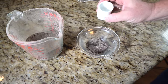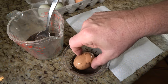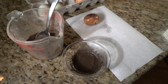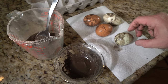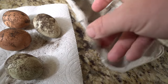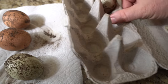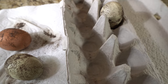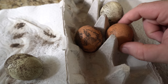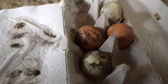Mix the wood ash with water to create a paste-like consistency. Clean the eggs as described earlier. Coat each egg by dipping it into the prepared wood ash paste, ensuring the entire surface is evenly coated. Alternatively, you can use a brush to apply the wood ash paste. After coating, allow the eggs to air dry completely. Once dry, place the eggs in clean egg cartons with the pointed end down, or use the jar method previously described. Store in a cool, dark place with a humidity level of around 75%, and check the storage area regularly to maintain appropriate temperature and humidity. Inspect the eggs for any signs of spoilage and discard any eggs that appear compromised.